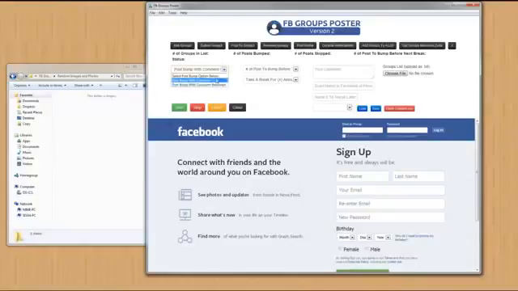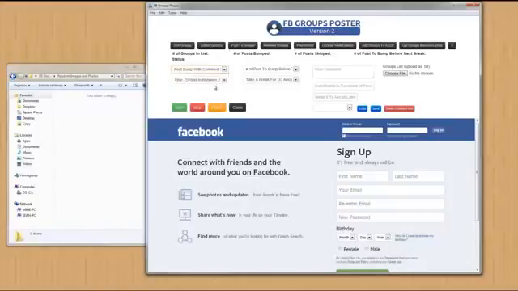Okay. Now you have the ability to make a comment and leave the comment in place, or make a comment and remove the comment. Now, how I would use these two functions, if I have a second account and let's say I want to post bump, I want to take the post I made with my real account and I want that post to be brought back to the very first page of that group at the very top, then I would make the comment with my fake account, leave the comment in place that would obviously be linking to an opportunity or something, and it would still bump my original post that I made with my real account back up to the very top.